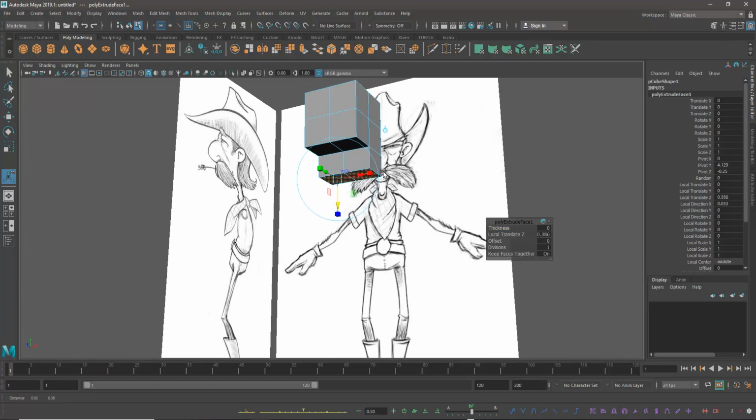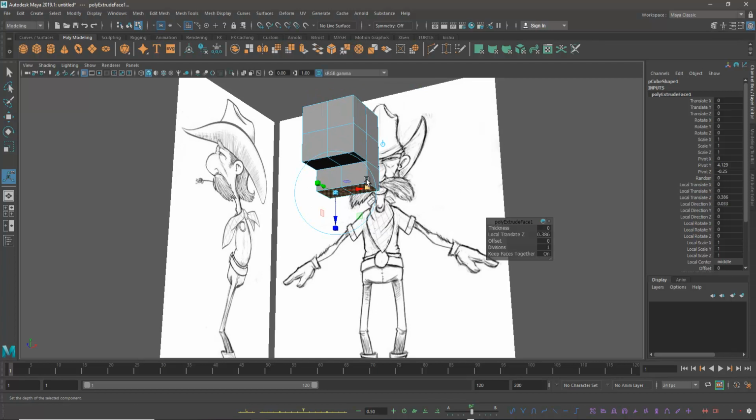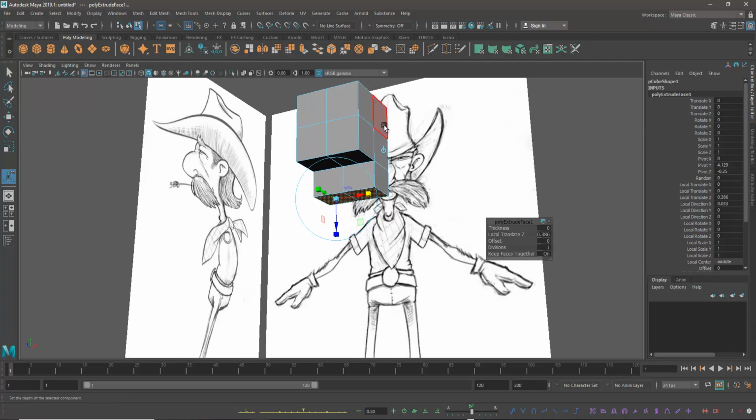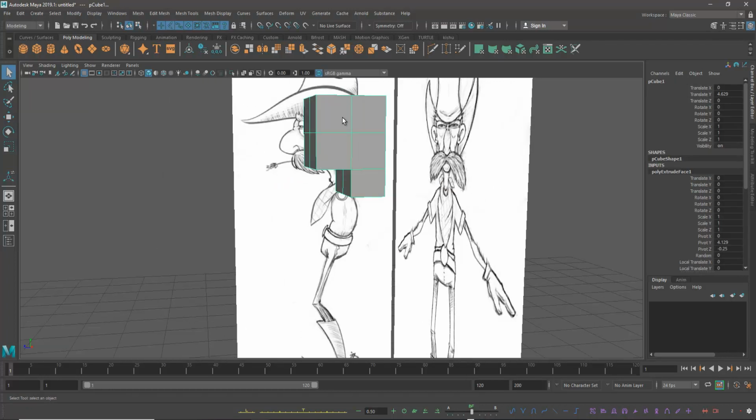I hope you know how to use this tool. You can also see my tutorials on my channel about the basics of polygon modeling. Once extruded like this, this is going to be the head and this is going to be the neck.